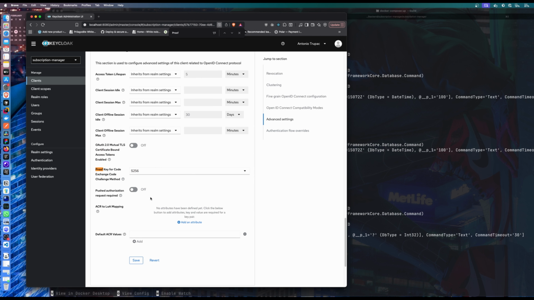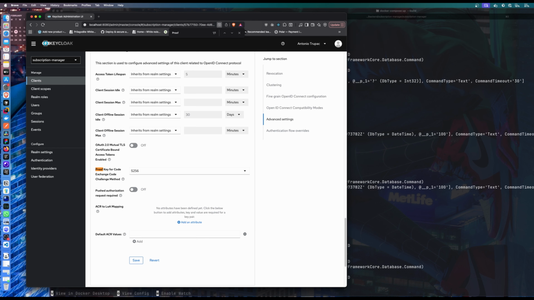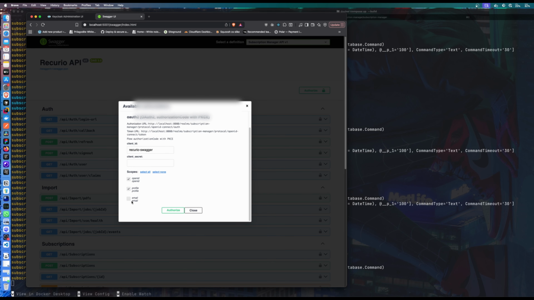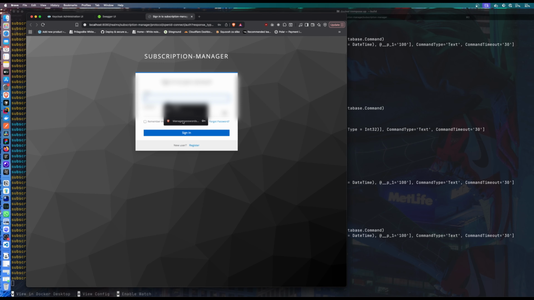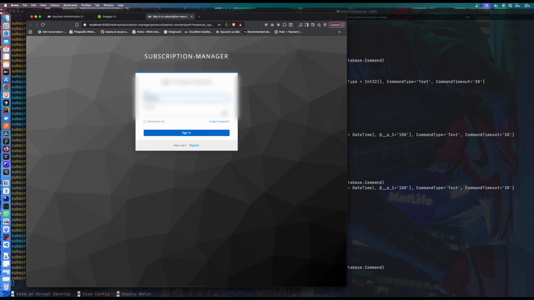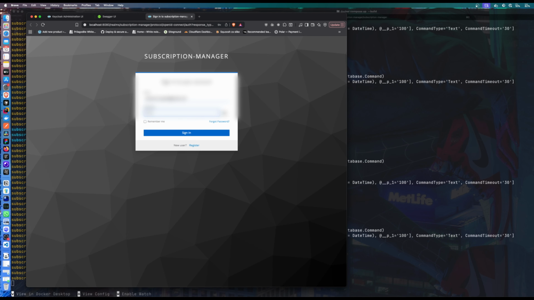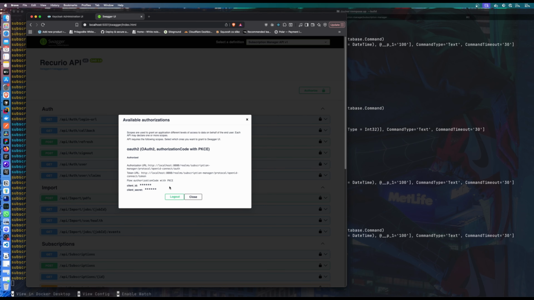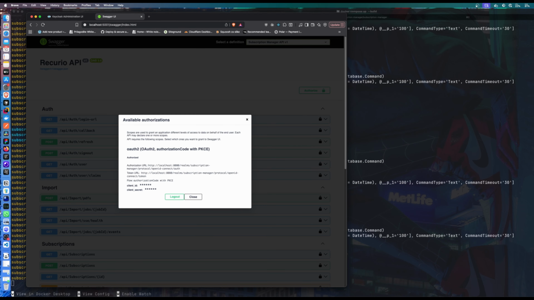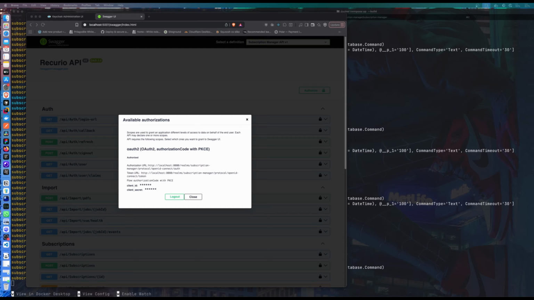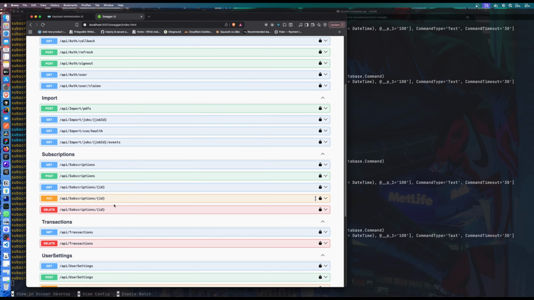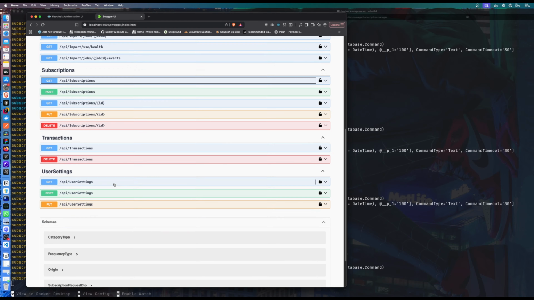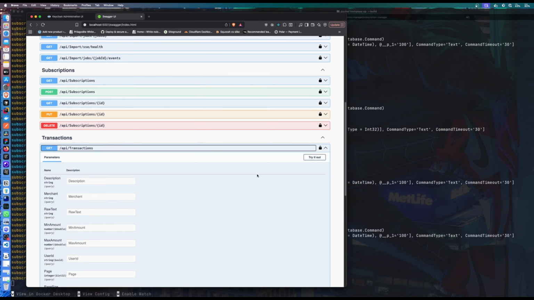Now we can go and test it and see how everything works. All right, so let's just quickly test it out. We're gonna fill in our client ID, select the scopes, and try to authorize. I hid my email here. I don't know if it matters, but I did. And we can see that we successfully logged in, and now I can try to go through some API calls and see if everything works, which it should.